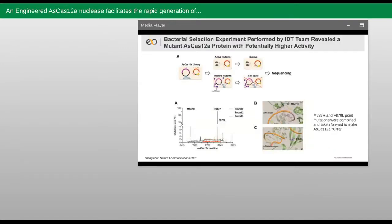As a result, wild-type AsCas12a is generally inefficient for both gene knockout and also gene knock-in applications, and unfortunately this limits its overall potential. So this is where Liang, Chris, and other researchers at IDT set out to try and engineer a more active variant of AsCas12a. I won't go into detail on their bacterial directed evolution process, and instead I'll just jump to the end result, which is that they identified two mutations — M537R and F870L — which showed higher activity in a biochemical assay and thus merited testing in mammalian cells, which they then went on to show indeed result in higher activity.